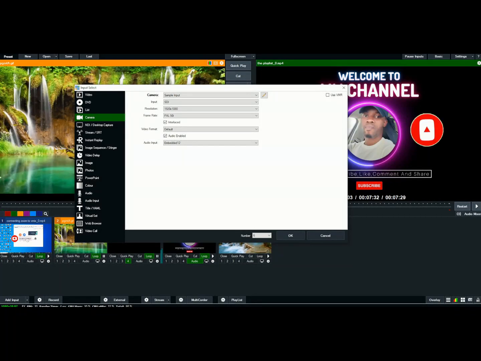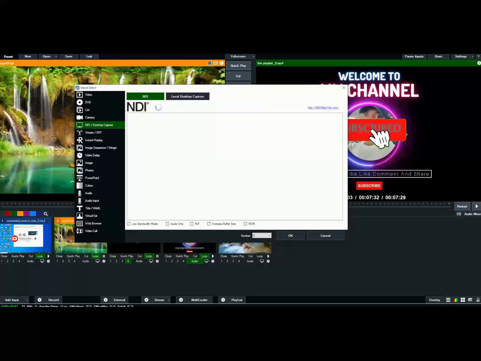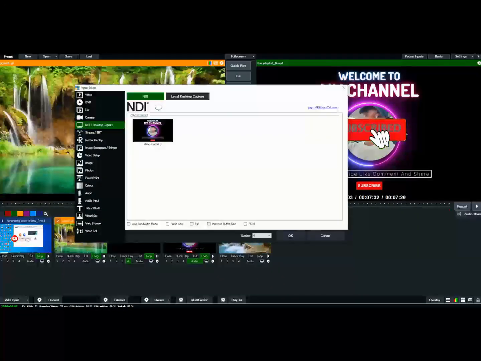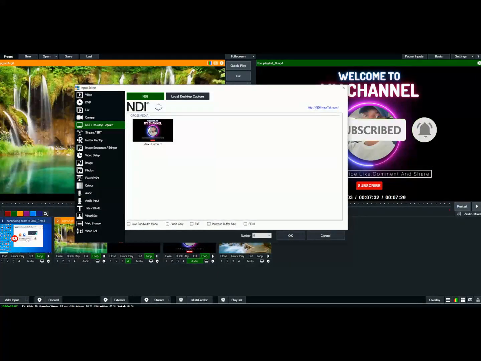The next one is NDI. NDI gives us the privilege to bring in our files from another application, another software that is NDI enabled. For instance, you might have some files that are not on this system, but are on a second system you have, and that system also has a vMix or NDI output.